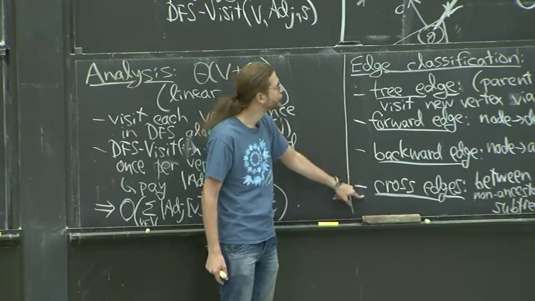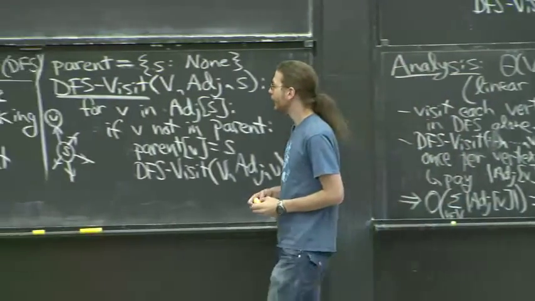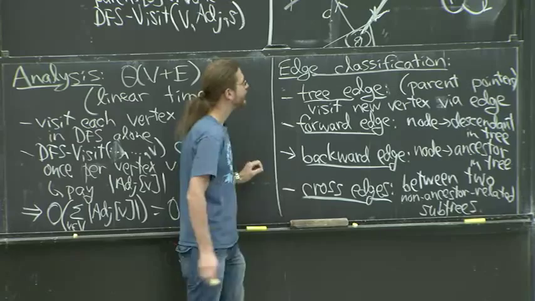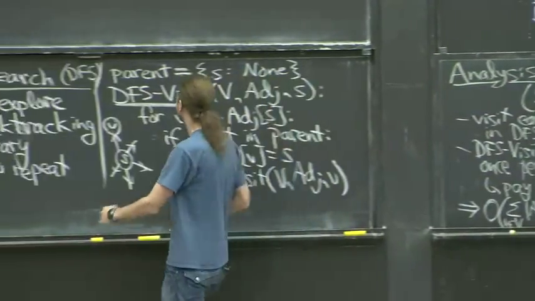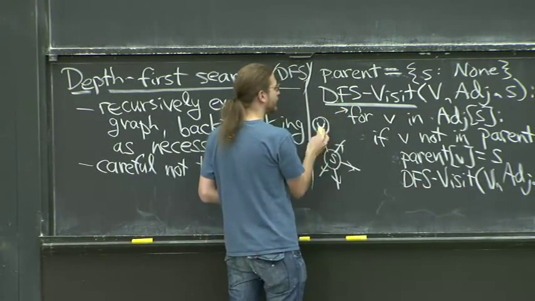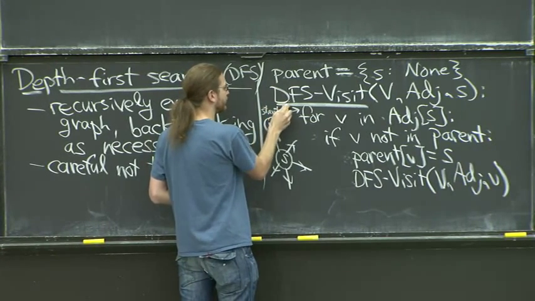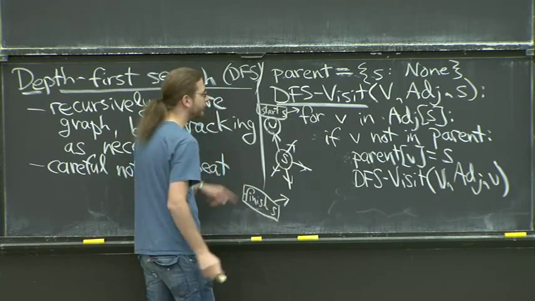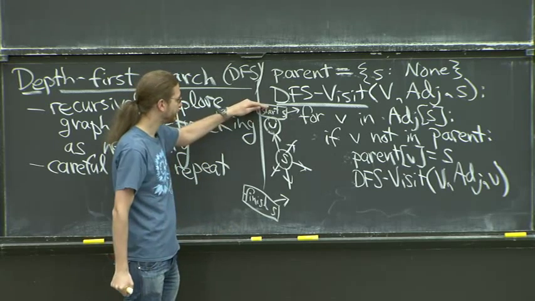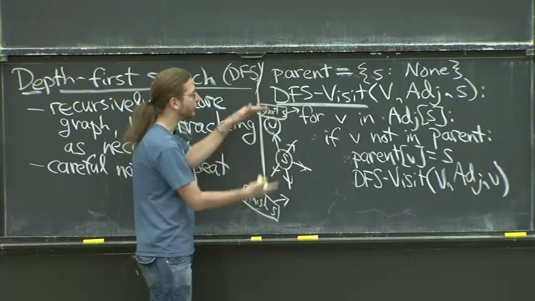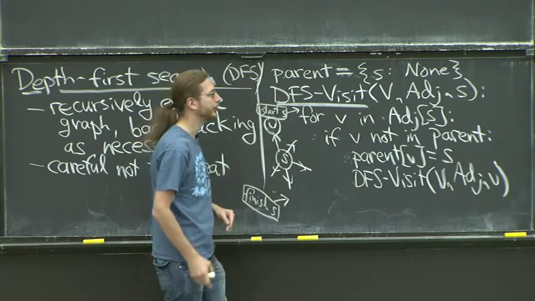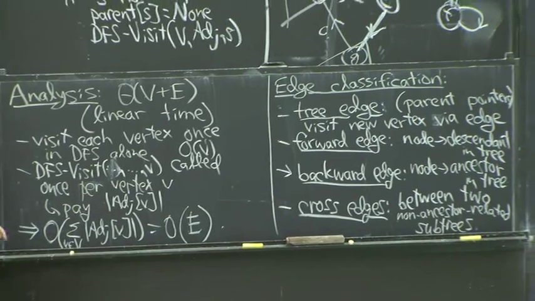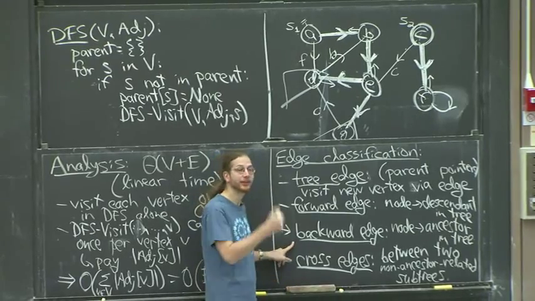If you want to know which are forward, which are backward, which are cross edges, the key thing you need to know is, in particular for backward edges, one way to compute them is to mark which nodes you are currently exploring. So when we do a DFS visit on a node, we could say at the beginning here, basically, we're starting to visit S. So say start S. And then at the end of this for loop, we write we're finished with S. And you could mark that in the S structure. You could say S dot in process is true up here, S dot in process equals false down here. Keep track of which nodes are currently in the recursion stack, just by marking them and unmarking them at the beginning and the end. Then we'll know if we follow an edge and it's an edge to somebody who's already in the stack, then it's a backward edge. Because everyone in the stack is an ancestor of our current node.